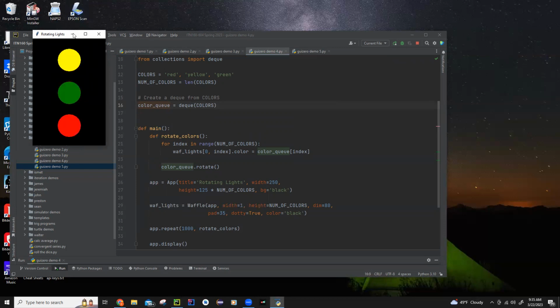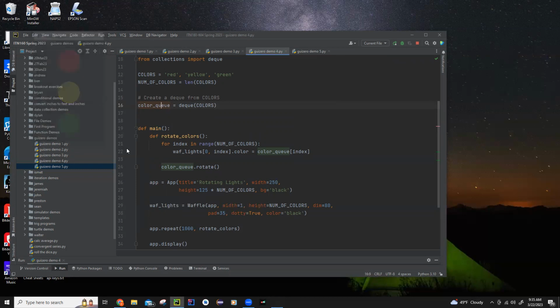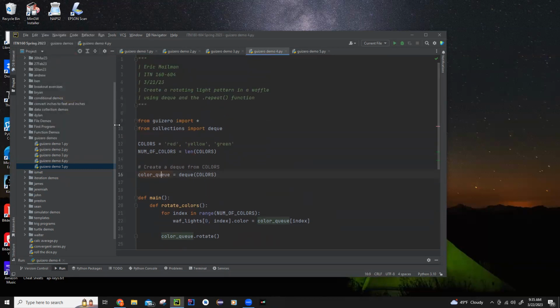The APP window is sized automatically based on the number of colors. And we use a new import to get a feature called deck, not DQ, which is what I started calling it. And the reason that we're using these decks is that they have a lot of cool properties. The one that we're interested in is rotate.